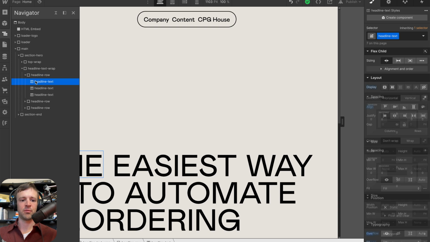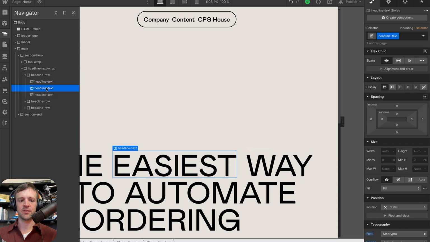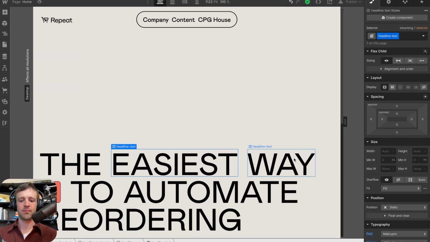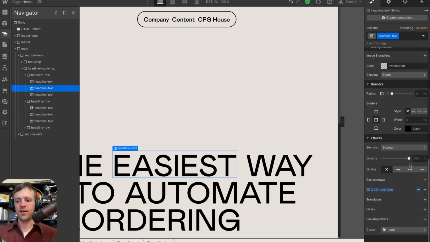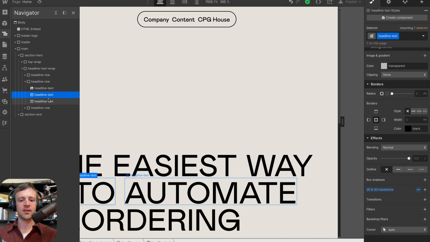And then in there, we will have 3 headline text. So these are all individual. I'm not gonna use a text split library or anything on this because we have this little image element in here. So there's not very much text. So this was pretty simple to do. And then in here, we're setting the transform origin to the top left as well. And so we've got these headline rows. This one has the image in it and then 2 text elements. And then we've got 1 at the end with 1 headline text element in there.